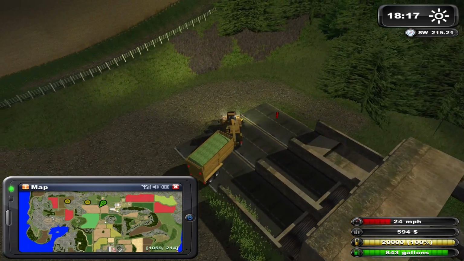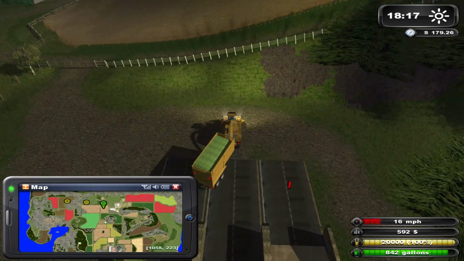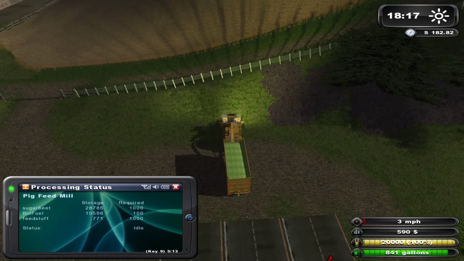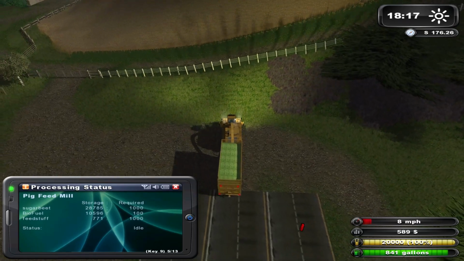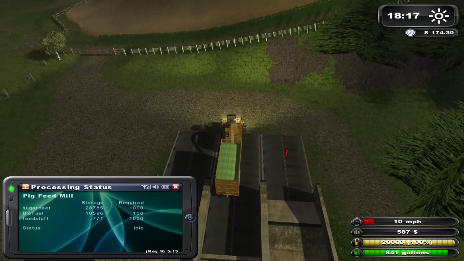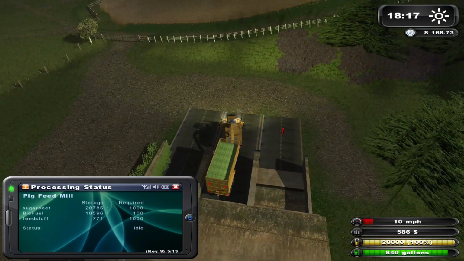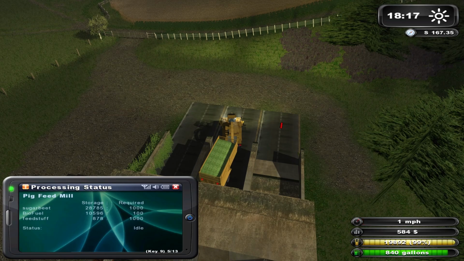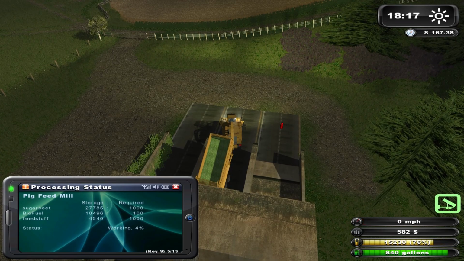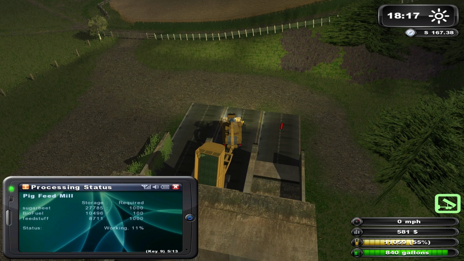Let's see, I think I need some feed stuff in here. Pig feed mill. $20,000. I probably need one more load. And I mean, it's going to have a bunch of holdover, but at least to use up every other ingredient is probably what I need to do.